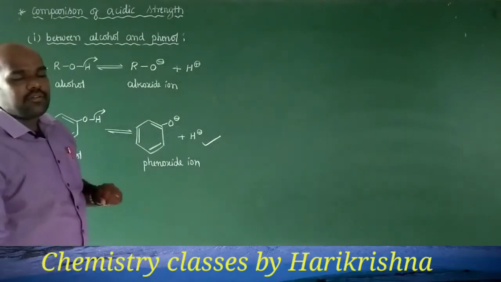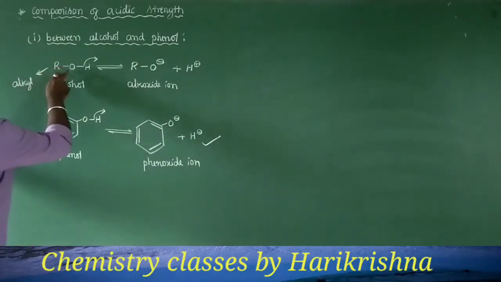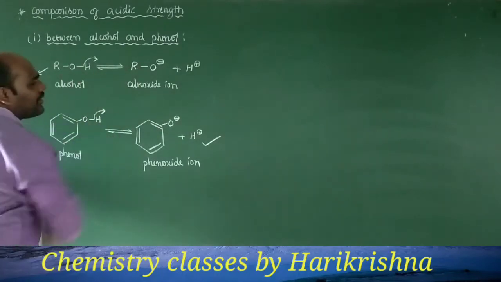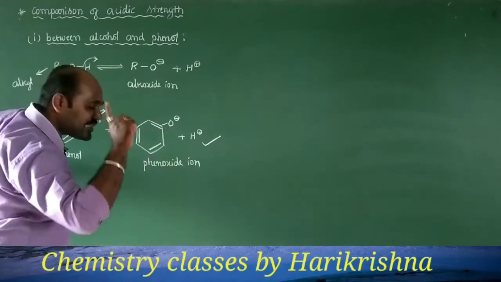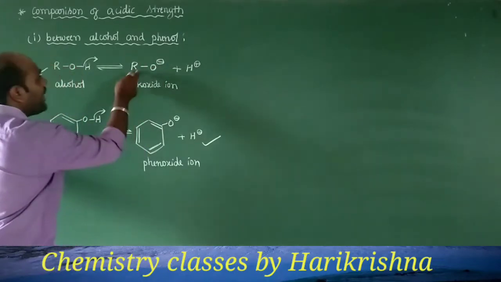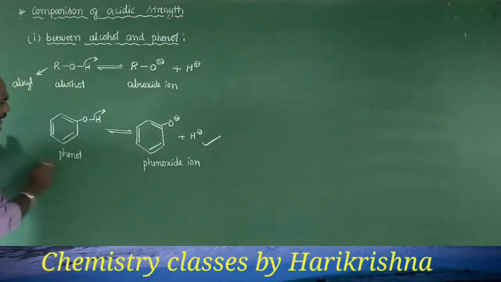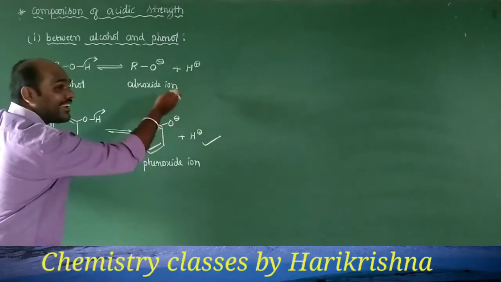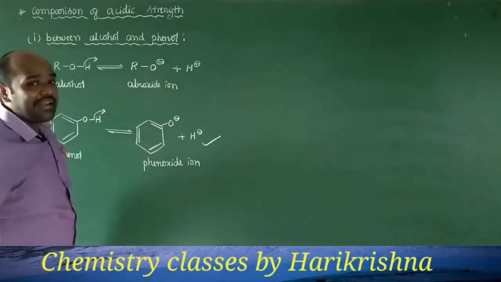Why? The answer for this question is, you can notice over here, in case of alcohol this R group will be an alkyl group. So when you are having an alkyl group, in case of alkoxide ion we cannot expect the dispersion of negative charge present on the oxygen atom, because we have an alkyl group, we cannot expect resonance over here. But if you come to the case of phenol, here we are having a benzene ring consisting of 3 pi bonds, and this negative charge can get easily dispersed, can undergo delocalization so as to produce resonance.